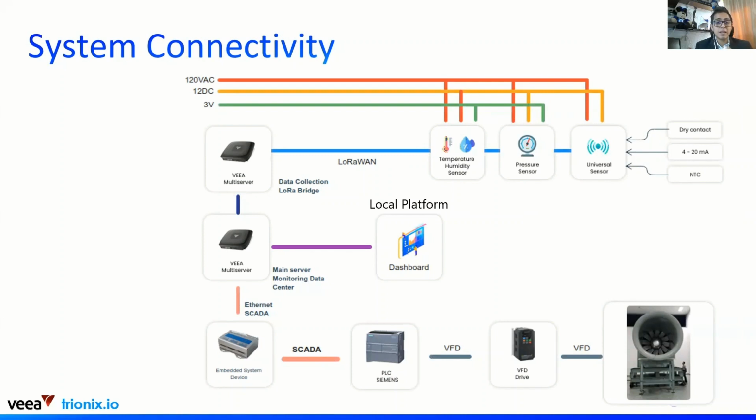Just as Mohan said at the beginning, the complexity of this decision-making is based on three main things. First, methodological information. Second, the internal conditions of the tunnels and the current state of the equipment. In order to determine what needs to be done: a pollution extraction, a temperature regulation, or going to an emergency state. The main Veea hub also runs a local platform in order to allow engineers on site to know in real time what is happening, and allowing them to monitor and control the equipment.